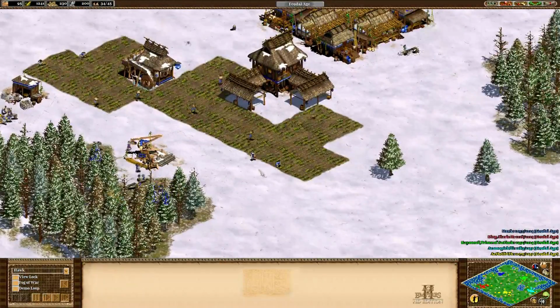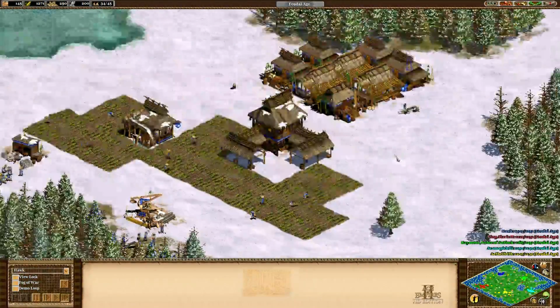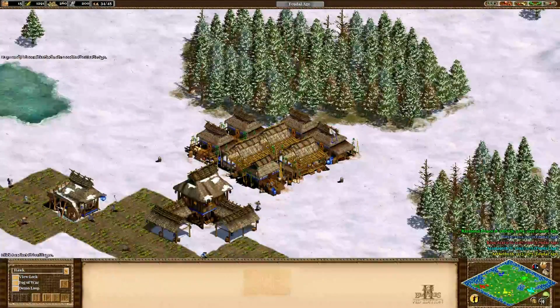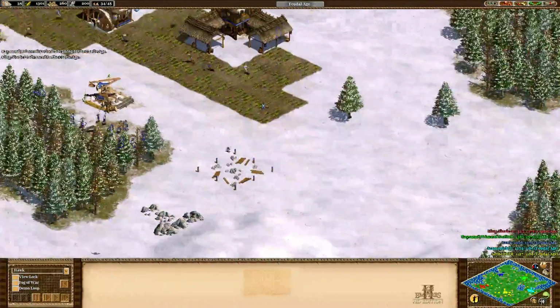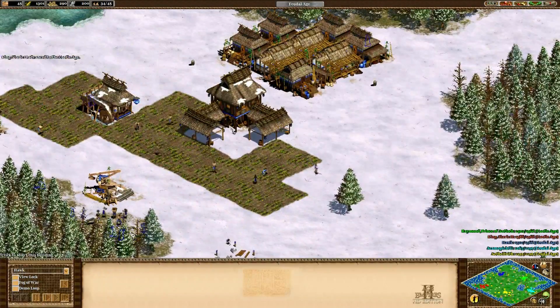Just don't want to have any kind of villager lag. By villager lag, I mean when I'm standing around wasting valuable resources. Like this one right here, this builder that built all the houses, he could be doing something, and he's not. So, as you can tell, I'm getting smoked to the castle age. That's okay.